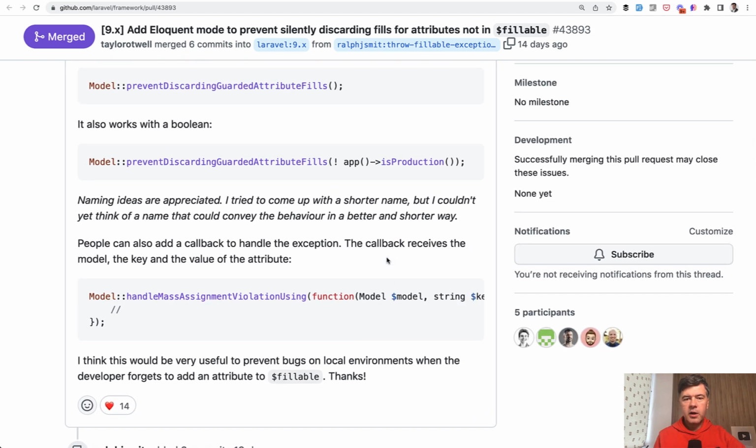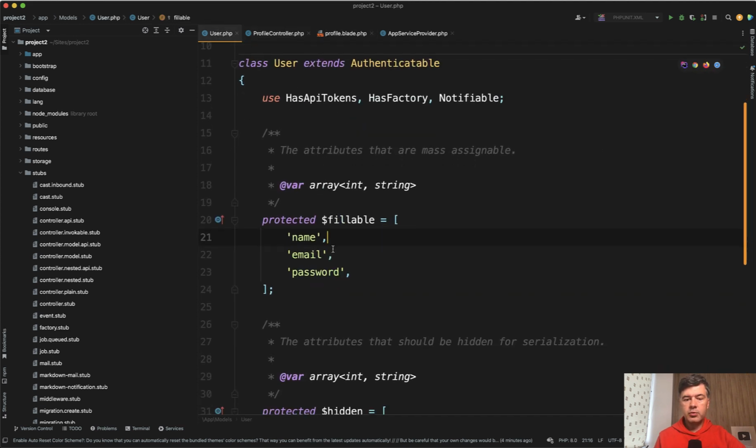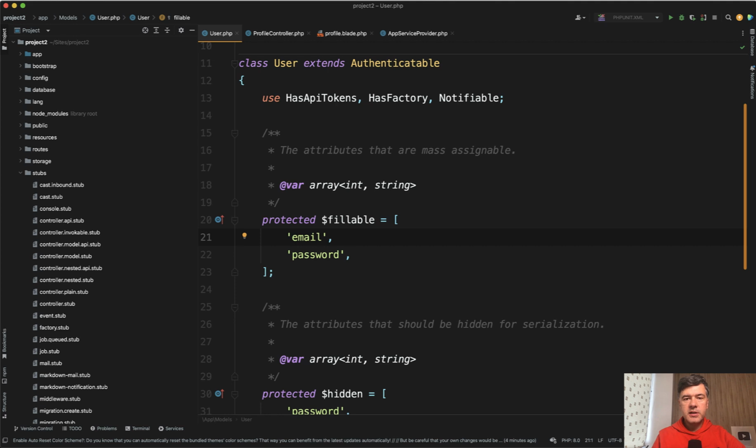So a very typical mistake by Laravel developers is to forget the fillables. I've done that multiple times over my career, especially in the early days, and I see Laravel developers doing that all the time. So what do I mean by that? For example, you have some create or update statement providing the fields, and what if you forgot to add a new field or any field into the fillables of your Eloquent model? For example, you have a user model, but for whatever reason, some field is not in that fillable array. So what does Laravel do? The worst part is that it doesn't throw any errors, it just does not save that field at all. So you may not even notice that it's not saved.